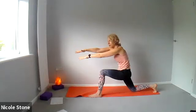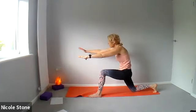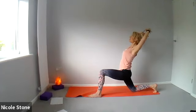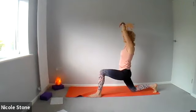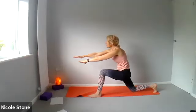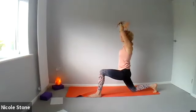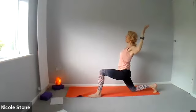Cross one arm over the other, so we're rounding through the upper back again, and then circle these arms back over your head, sweeping them forward, round through the back. Arms come back and forward and back. Last time, coming forward, sweeping the arms back. Find your cactus arms once more. Beautiful. Bring the palms together in front of the heart.